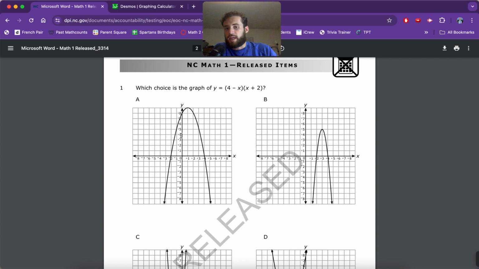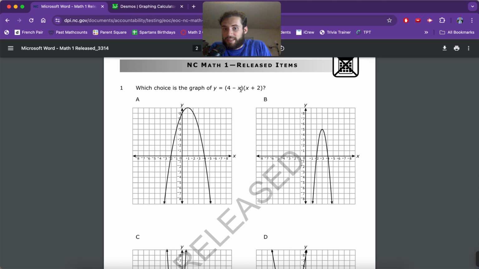The other way to do it is to figure out the zeros. So I still would recommend FOILing it out or just using the distributive property so you could figure out if it's positive or negative. But since this is already in the factored form, you could just set y equal to 0, which when y equals 0, that's going to be on your x-axis. And then you have to figure out when it would be 0. So if it's a factor times another factor equals 0, then one of those factors must be 0, right? The only thing you can multiply something by to get 0 is 0.